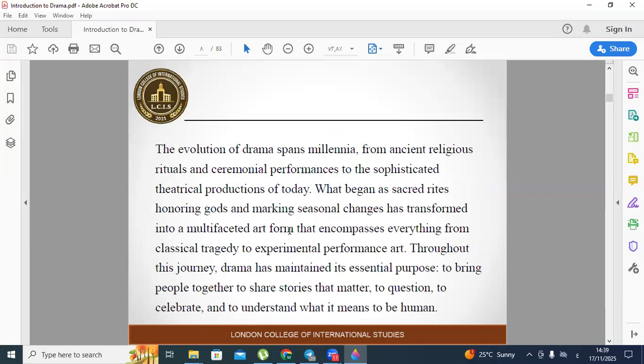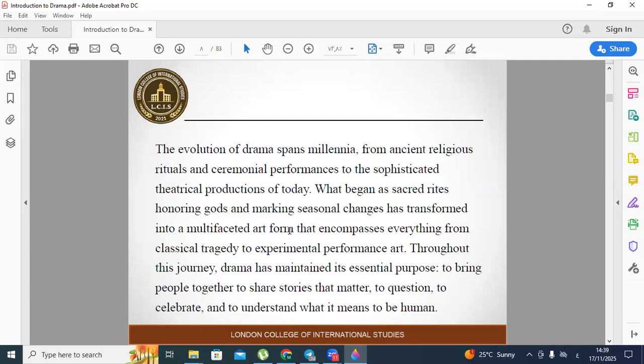The evolution of drama spans millennia, from ancient religious rituals and ceremonial performances to the sophisticated theatrical productions of today. What began as sacred rites honoring gods and marking seasonal changes has transformed into a multifaceted art form that encompasses everything from classical tragedy to experimental performance art.